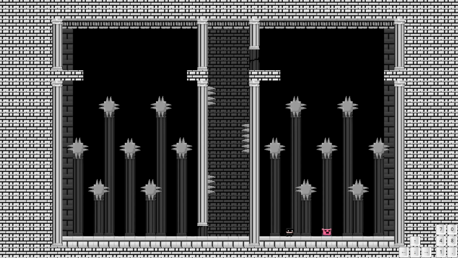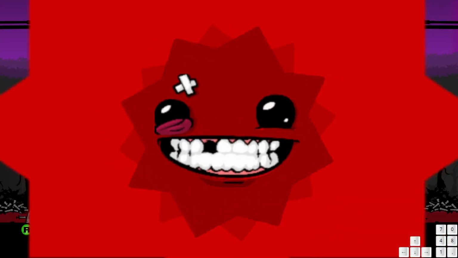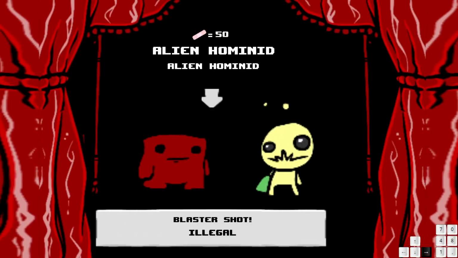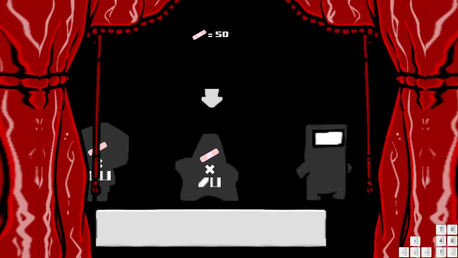Another important thing is don't use the S key in warp zones and glitch levels, because even if you finish it, it won't count as completed when you press S, as seen here. So I unlocked the warp zone, but I didn't unlock Jill.